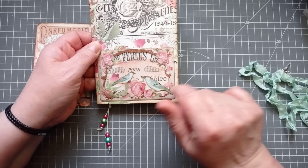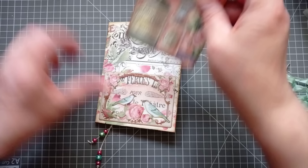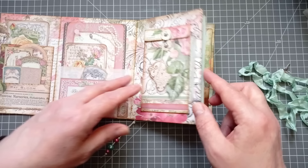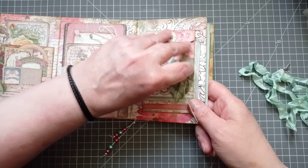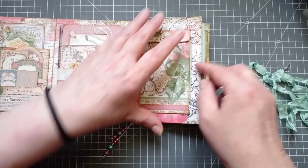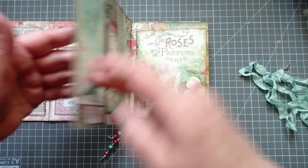I've attached the charm with a bulb clip. The beads dangling out at the bottom are on the notebook inside. On the front we've got a pocket made from a frame that came in an ephemera pack — this is the Rose Parfum collection by Stamperia. I've put a little journal card in the front pocket and acetate behind the frame, with a few little elements from the ephemera pack decorating it.